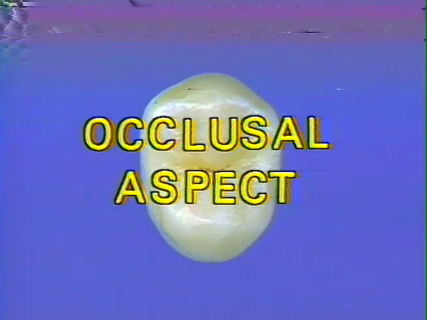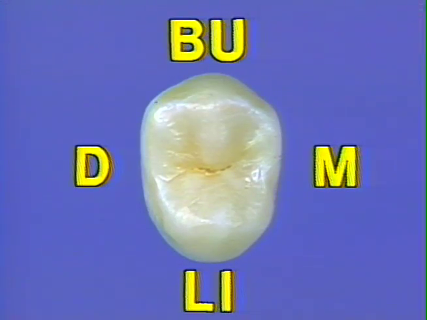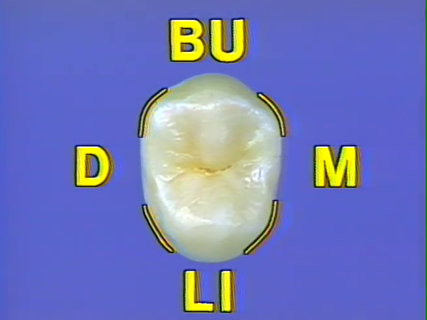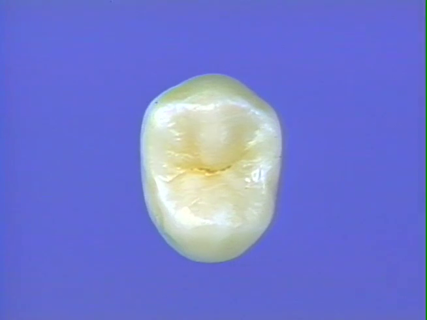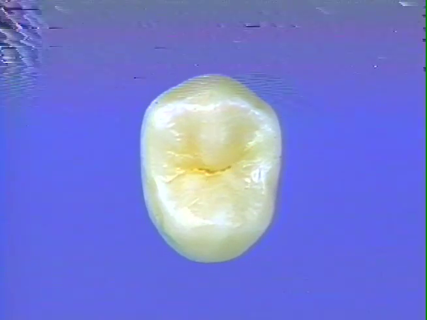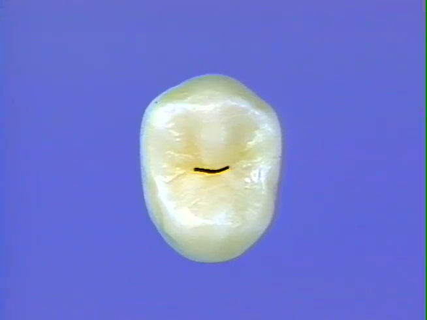The occlusal aspect. The line angles of the maxillary second premolar are more rounded, and consequently the crown appears to be less angular. The central developmental groove is often shorter and more irregular, sometimes with multiple supplemental grooves. The shorter central developmental groove results in a closer proximity of the mesial and distal pits, giving the appearance of being more centrally located on the occlusal table.